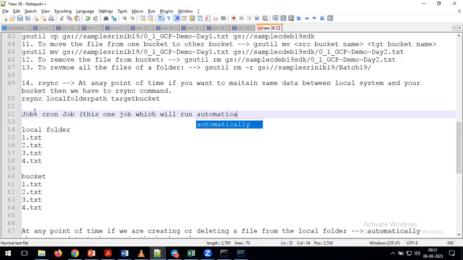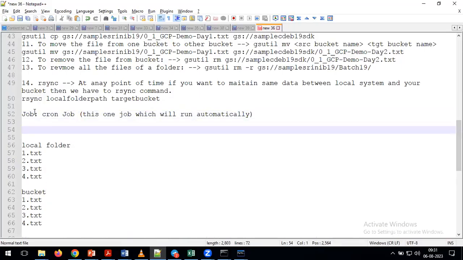Sir, do we need to create the cron job, or will someone create a cron? No, we need to create the cron job. As part of practice, if you want to do this activity, we need to create the cron job. And if you are going to work in real time also, as a developer, we are the ones who create the cron jobs. At present, just try to understand the meaning of the cron job. In the coming classes, we are going to discuss how to create the cron job, what the purpose of the cron job is, and as a cloud data engineer, how we are going to use the cron job. All those topics we are going to cover in the coming classes.